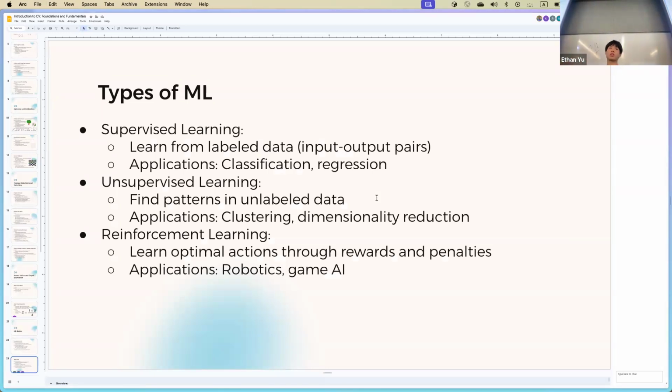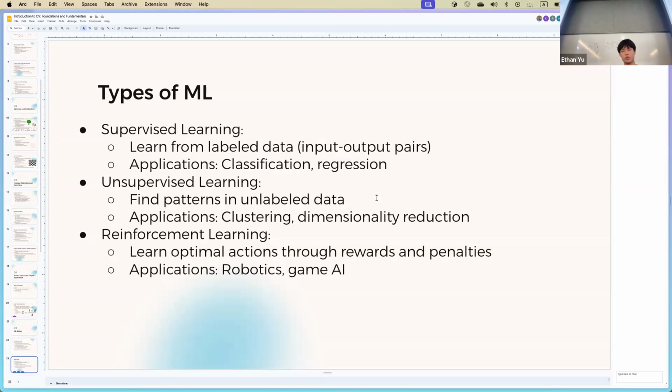And then lastly, reinforcement learning. This is probably the most untapped part of learning so far. The first two have been explored a lot. Reinforcement learning is still relatively in its early stages, but I think it's most important because anything in your world that interacts with the world would just be reinforcement learning, right?